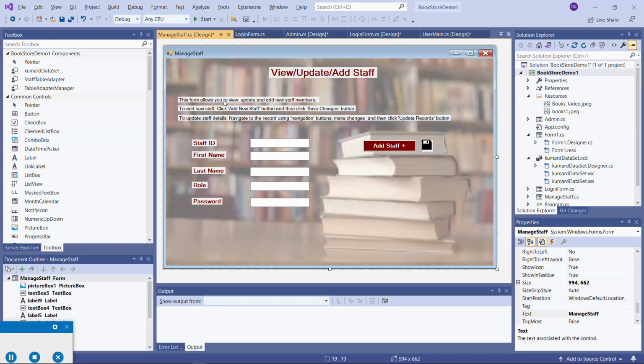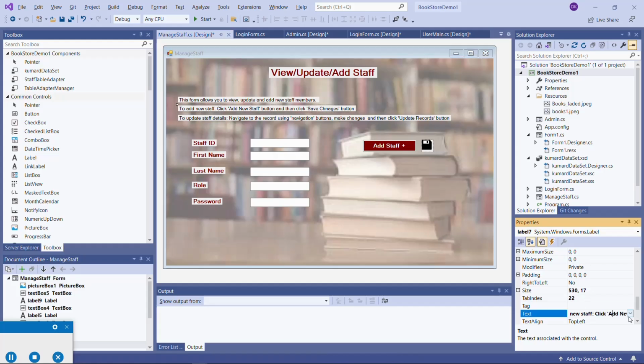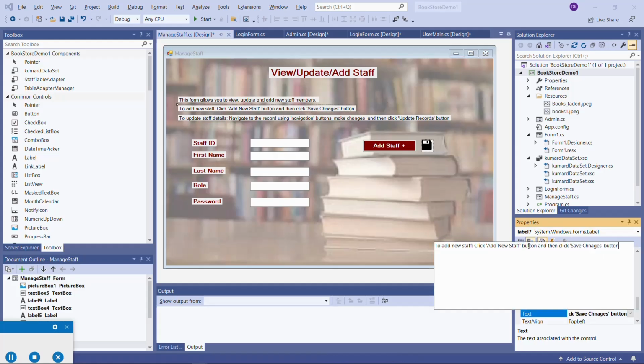And that is why you need the information, because the user would not be aware what sequence they must follow. Now here it says clearly add new staff, click on add new staff button, and then click on save changes button. Or here this can now be updated, of course, to say and then click save.